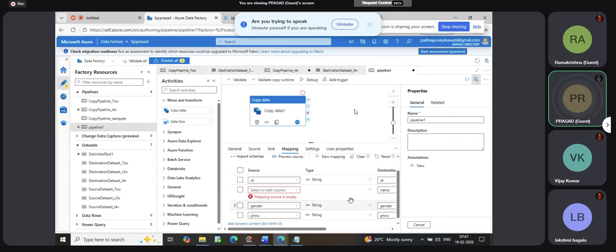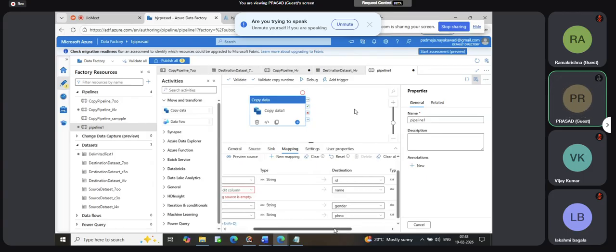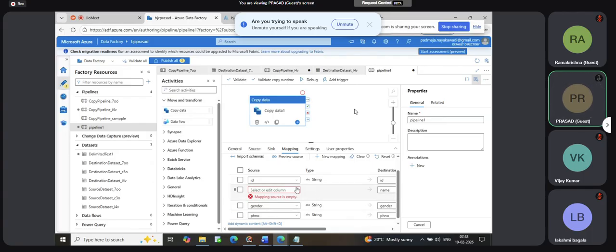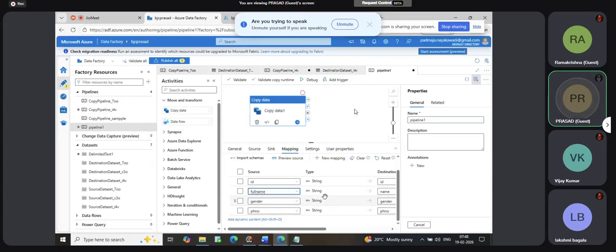If I click on import schema, it has taken from the file from the destination. Destination, I have name, but corresponding column name, if it is not the same column name, it is not populating. So what we are doing, we need to select it, full name. So this is our mapping.